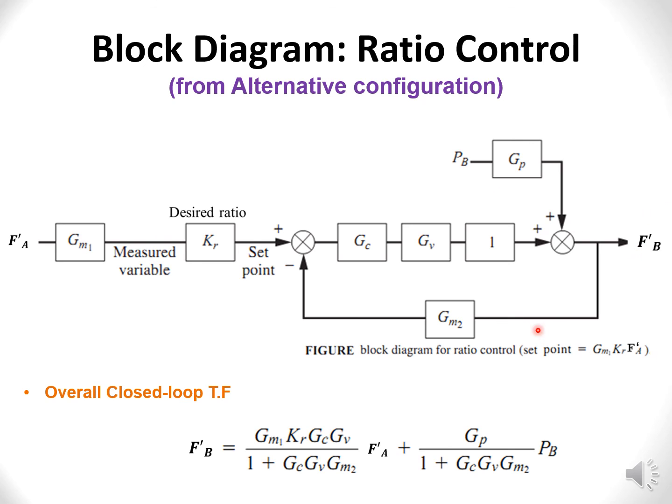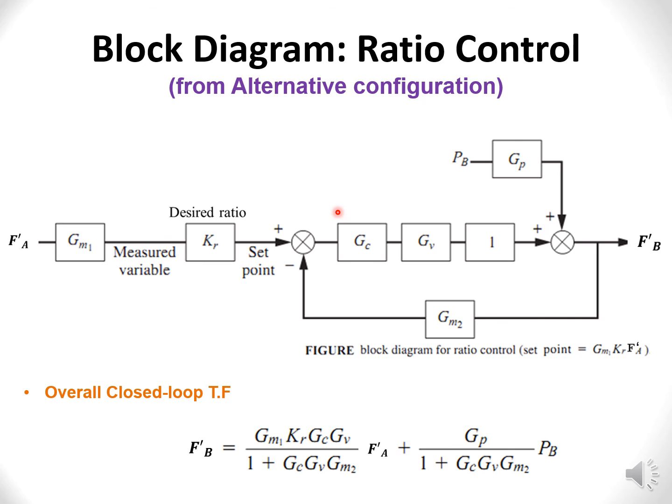And if the disturbance changes, the disturbance will again affect the flow, and the pressure will affect the flow, which will affect the ratio. So again, you have to handle the set point and the disturbance. As I said before, any loop, whether it be a conventional controller or an advanced controller, we have to analyze from both sides. The set point change, we call the servo control method, or we have to analyze based on disturbance change, which is called the regulatory control method. So all this has to be properly analyzed from both sides.